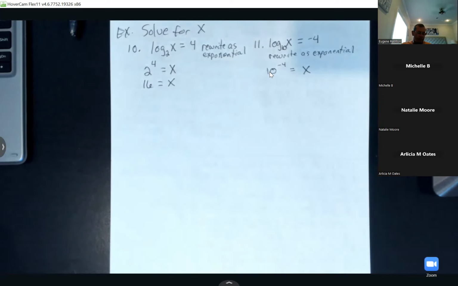All right, y'all, watch this one. It's a big one. Log base 4 of r plus 21 minus log base 4 of r plus 5 equals log base 4 of r. So you know the first thing we got to do, we got 2 logs on the left side. We got to combine these logs.